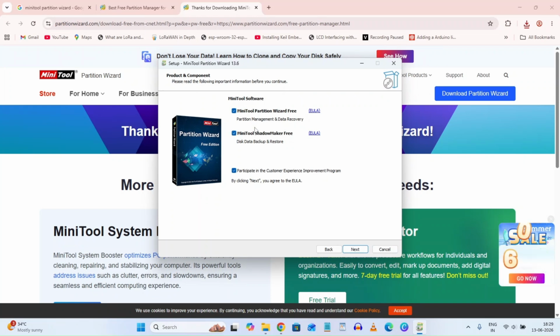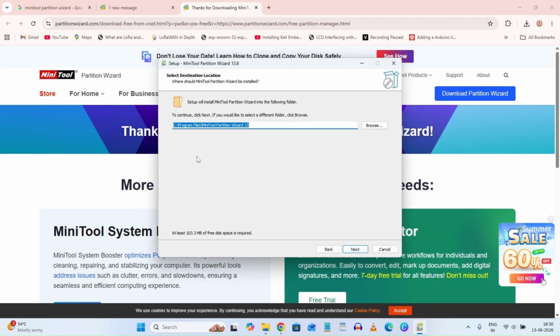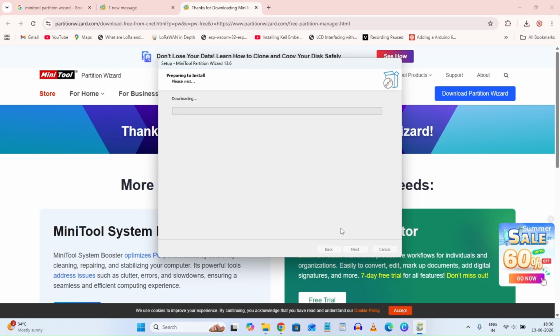It comes with two things, MiniTool Partition Wizard Free and MiniTool ShadowMaker Free. So we'll uncheck this, and also the customer experience program, which is not a necessary thing we require. We'll make sure the right option is checked, hit the next button, and the location of this software will be here, and we'll click next. Now it's getting downloaded.